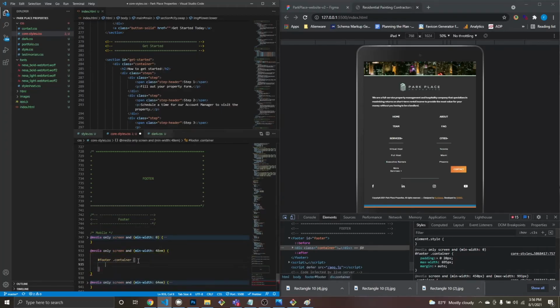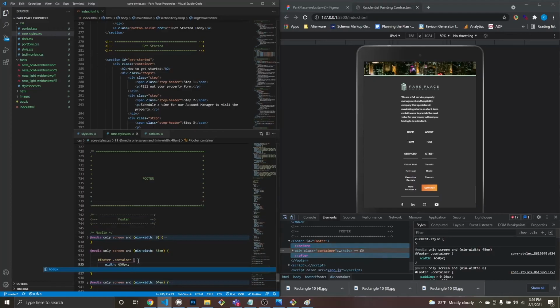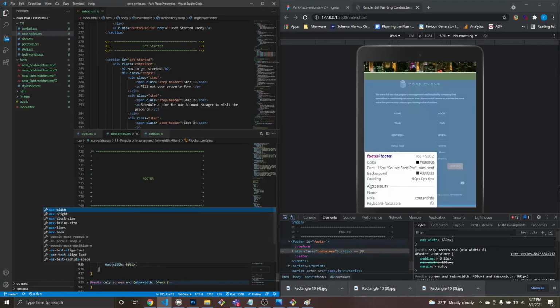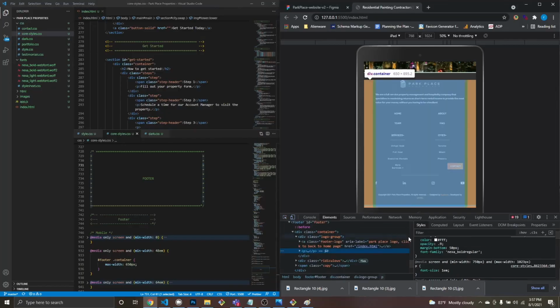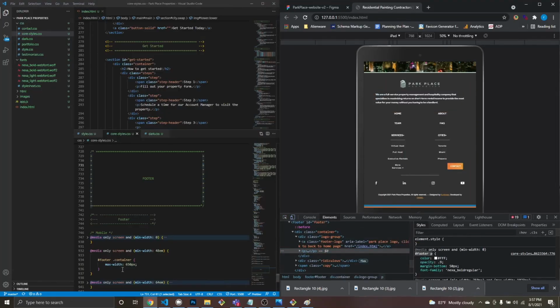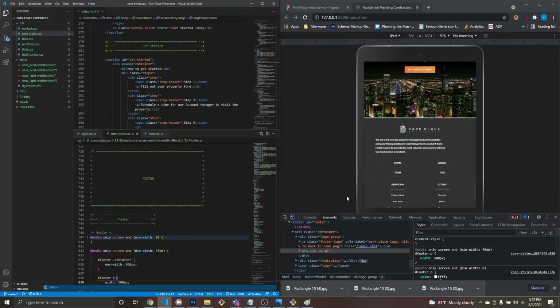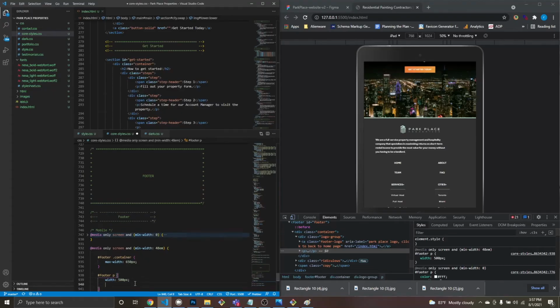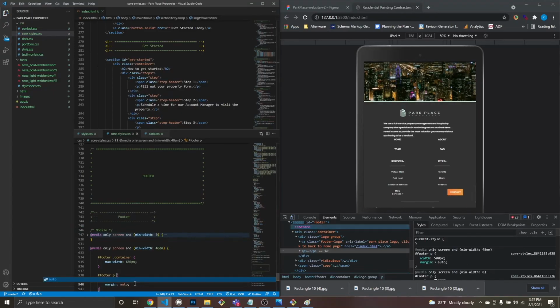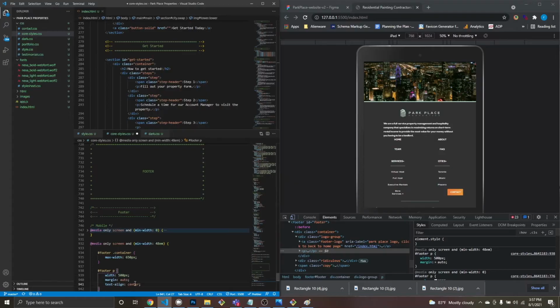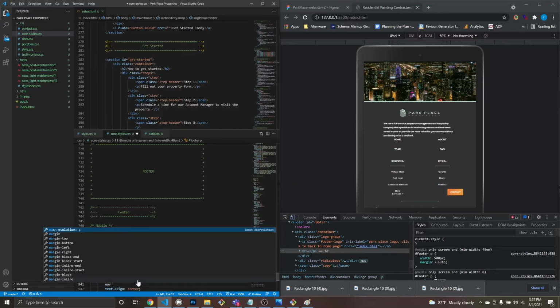Okay, so width, let's just do 650. Oh, max width, sorry. All right, and let's hit this P. Width of 500. Margin auto. Text align center. Margin bottom 50.